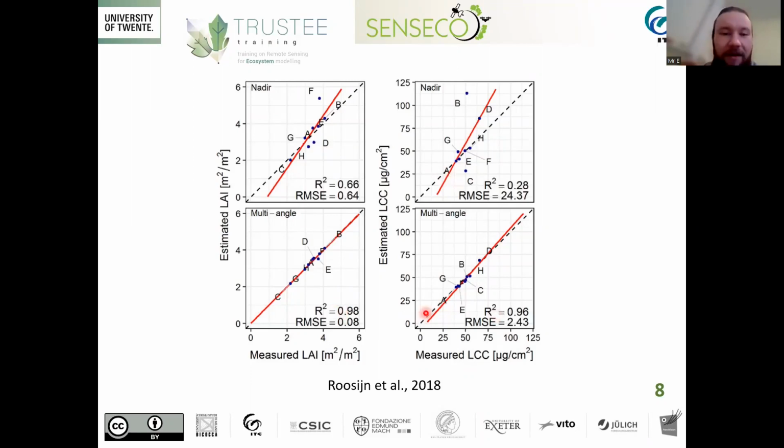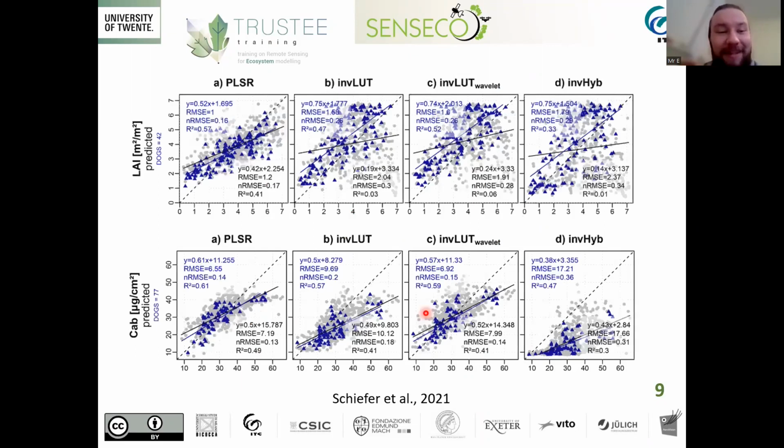All right. And then the final literature review example, which is not only about inversion of a radiative transfer model, which I'll explain later, but also PLSR, the statistical method. Again, leaf area index on top, chlorophyll at the bottom. This also investigated the influence of the flowering stage. All points are in gray, and the blue points are in a proper phenological moment without flowering. Anyhow, LAI was retrieved either with 0.4 or was not retrieved, with an R² of 0. Chlorophyll at 0.4 was also acceptable.